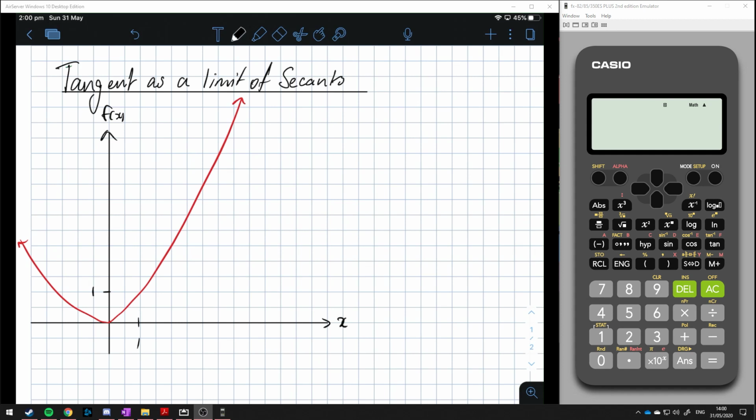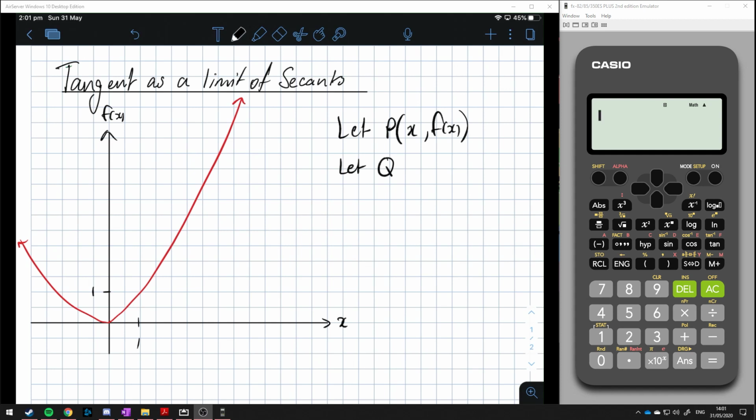So what we're going to do is we've got this graph of, it's approximately y is equal to x squared. So what we're going to do is we're going to let P be (x, f(x)), so this is going to be our defining point, and we're going to let Q, so another point, be any other point on the curve to the left or right of P. So let's say P is here, then Q can be up here, or Q can be down here. Doesn't really matter where Q is, but for the sake of this, let's put it somewhere where it's going to make it nicer.